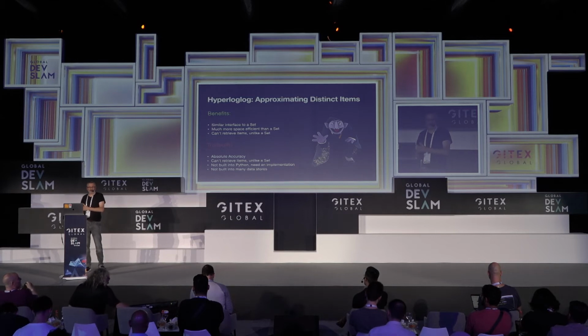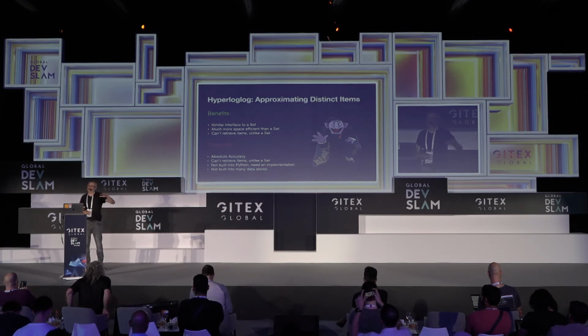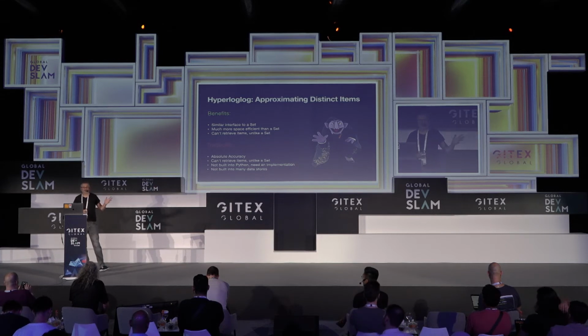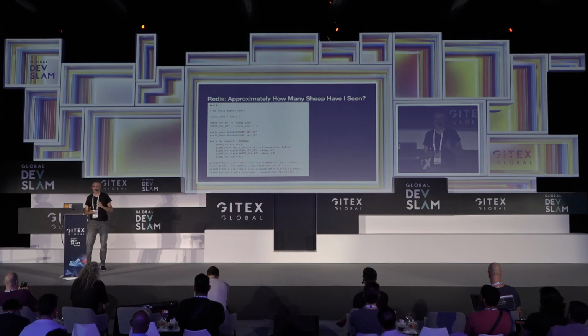If I am, for example, counting votes in a social media poll or how many likes are on a tweet, if I can say there's like 17.4K likes in there and I can save a lot of memory because I'm doing this for every tweet in the system, it's a lot easier than maintaining a set of people who've liked it. So here's the algorithm. I'm going to skip straight past this because there's a lot of math and you should use the library. And we're going to look at some code again.